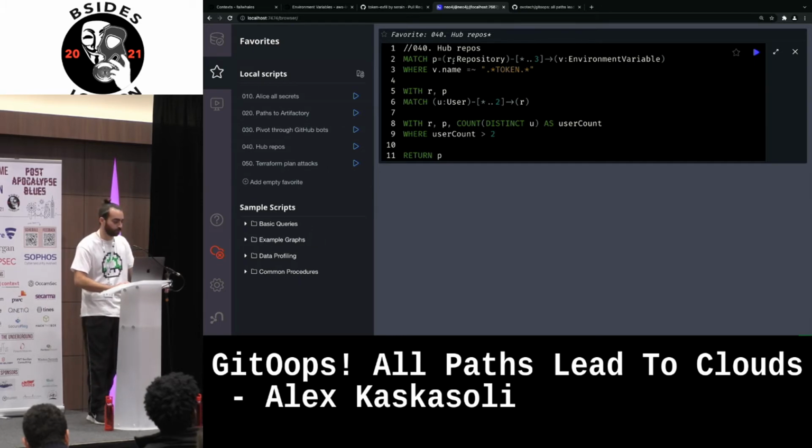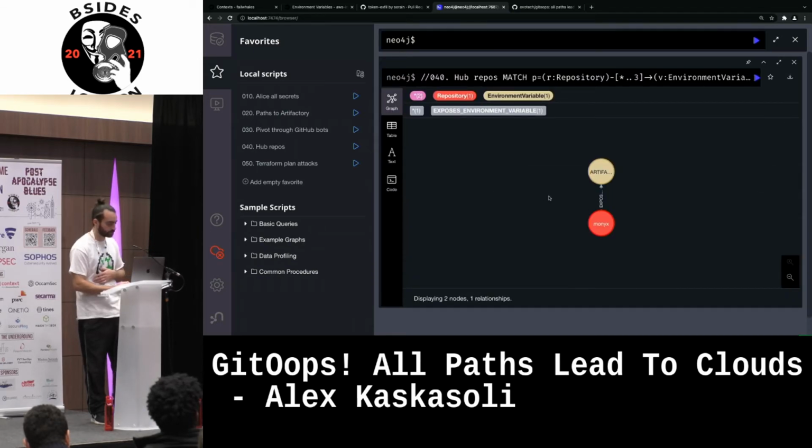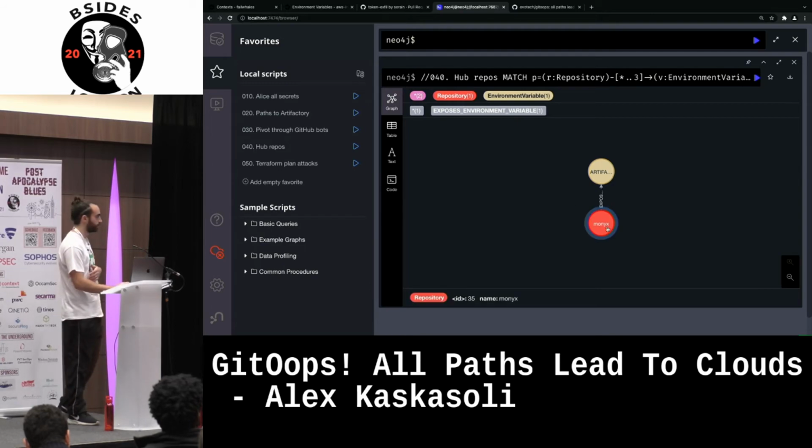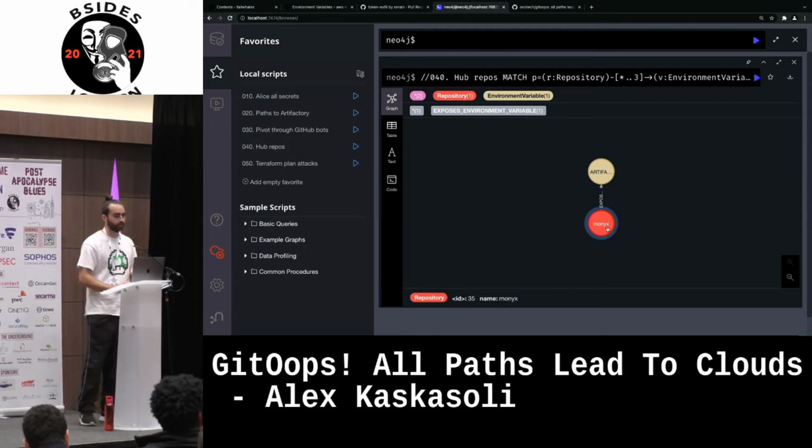So we're looking for hub repositories that have, like, here I'm just looking for a token, but it could be anything else that is particularly sensitive in your environment, where the user count is above a certain threshold. All right. The results are not particularly interesting in this case, but we can see that in our case, Monix is a high-risk hub repository, and is maybe a repository that we want to manage secrets differently for and ensure that we're not giving everyone access to sensitive stuff.